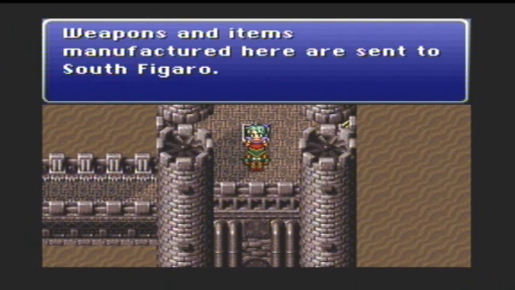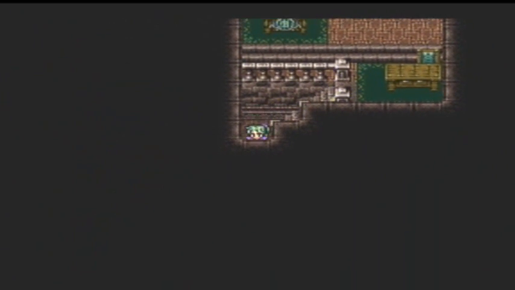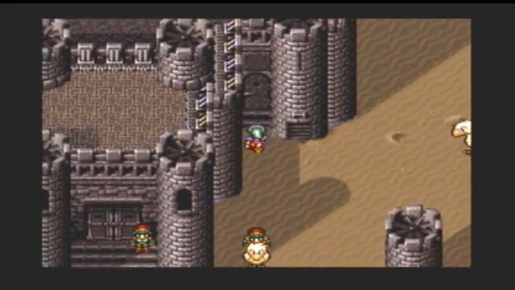Weapons and items manufactured here are sent to South Figaro. Oh, so there's a southern town called Figaro too. Figaro, Figaro, Figaro. And we might just have to go there. Seeing as you seem to send all your weapons there, it might be handy.